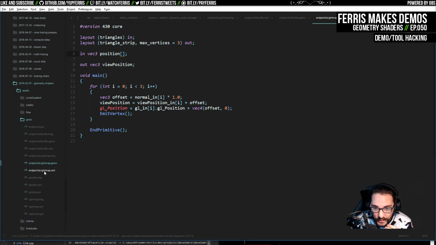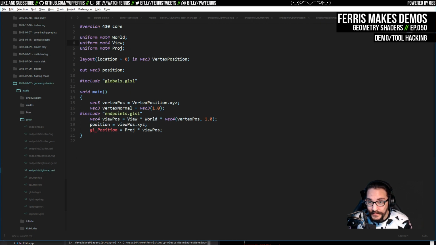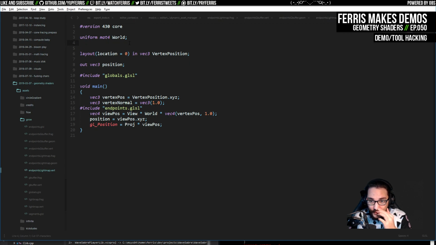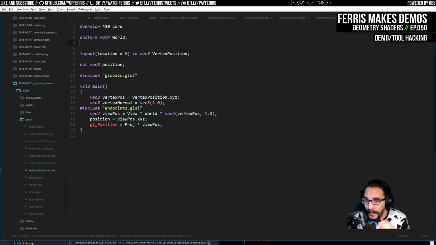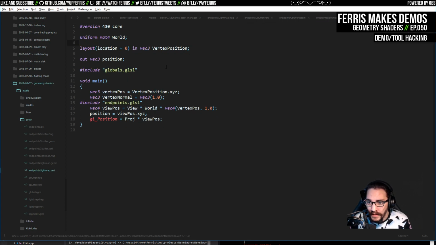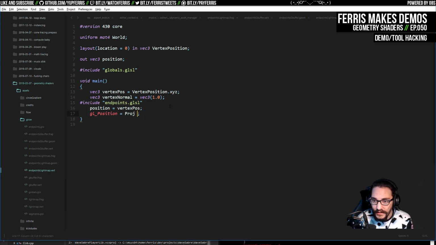So in the light map one, we're going to just do position here. And take the other matrices in here. So instead of the view position here, this is going to be vertex pos, which comes from this included shader. And geo position again, vec4 0.